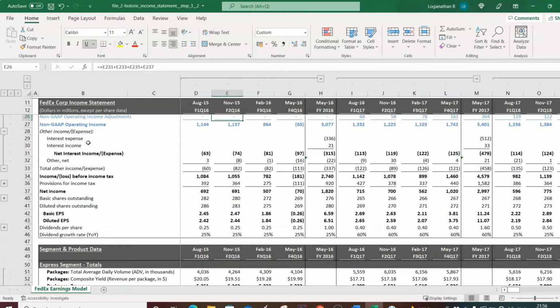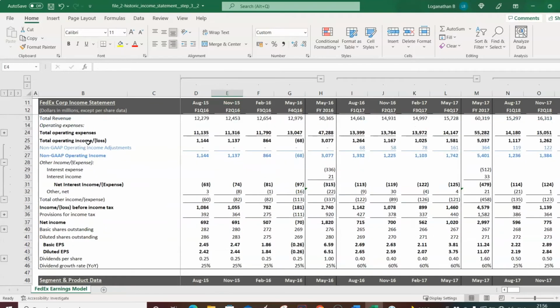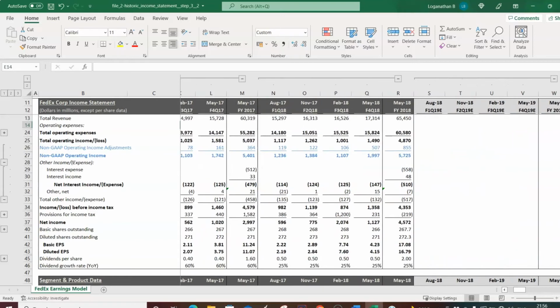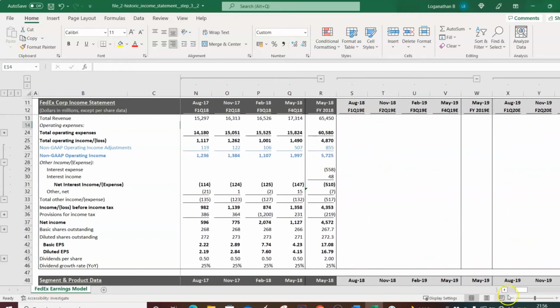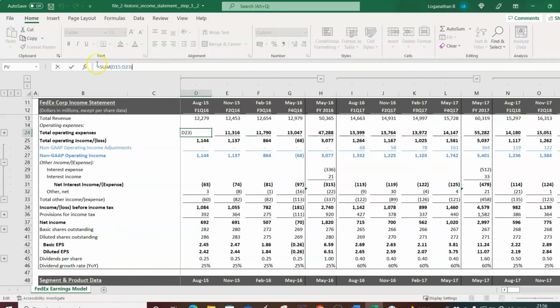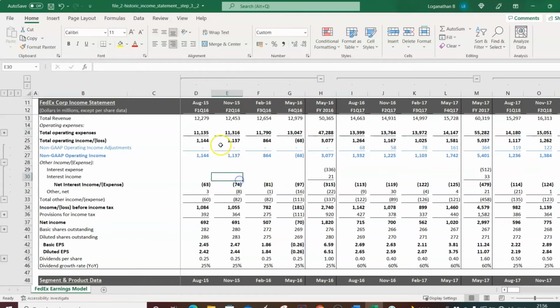I'm just giving a quick navigation of the financial model for you, to have a glance at how a financial model actually looks. These are the expected values, the estimated values, that we have to calculate. These are the hard-coded data which have been directly taken from the income statement of FedEx Corp. Here they have calculated the values. If you look in the formula bar, you find that they have added D15 and D3, right? So they have done something.